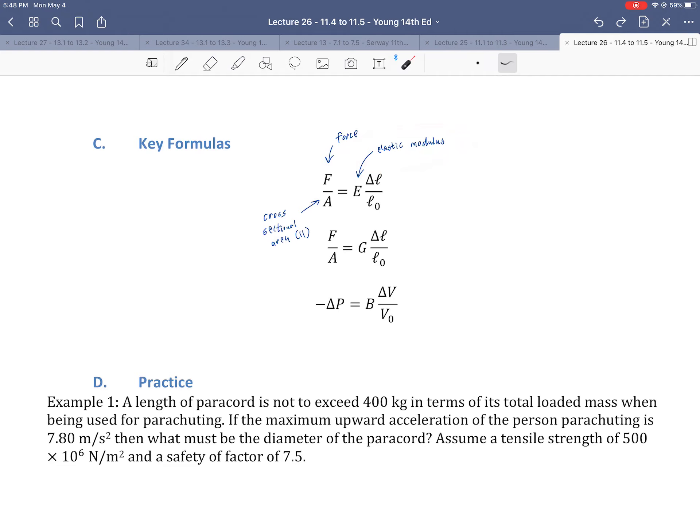The force. And here it is, the elastic modulus, represented by E. So the name elastic does make sense. You will sometimes also see it represented by uppercase Y. All the moduli will always be uppercase. Y would also make sense if you're calling it the Young modulus. And then right here, we have change in length over original length. So you can see if I divide both sides of the equation by delta L over L0, I get F over A over delta L over L0. Well, that's just rise over run because this is the vertical coordinate, the y value, and this is the x value. So clearly, E is the slope. Y equals mx.